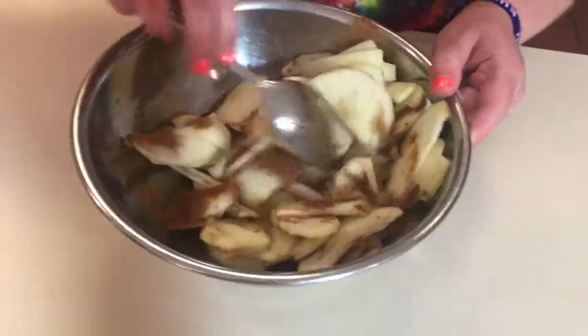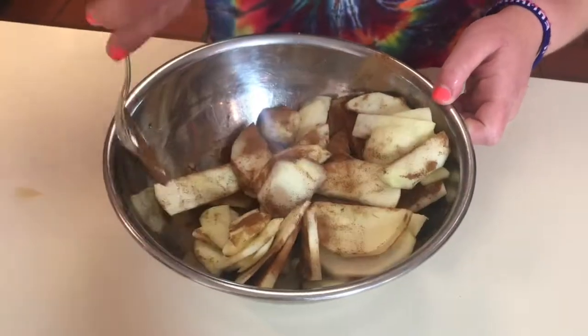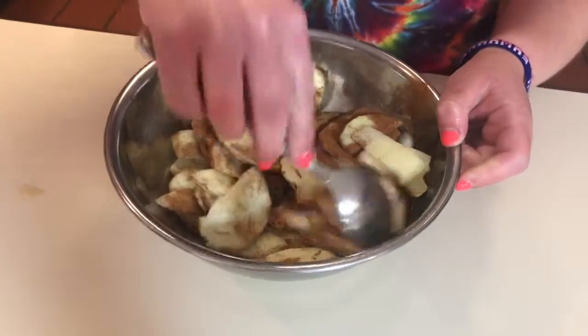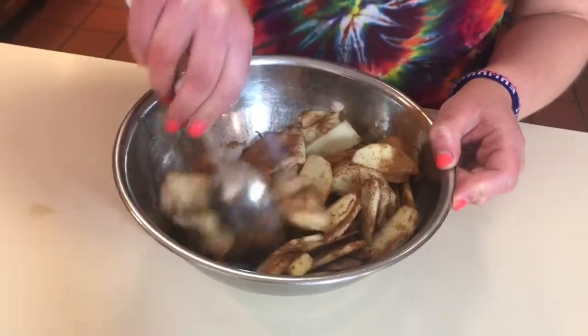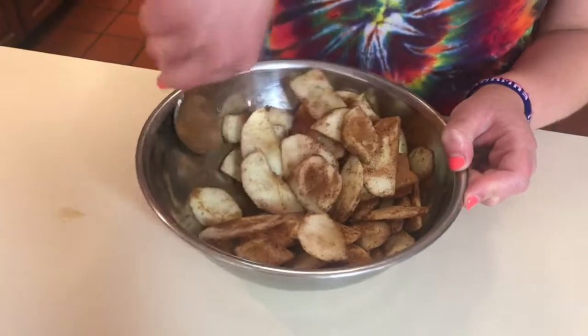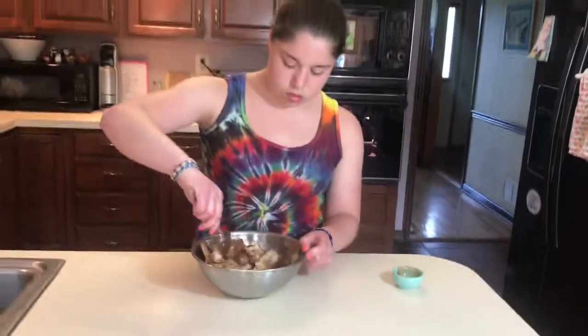I love cinnamon and apples together. They balance each other out so nicely. And the amount of cinnamon that you use is really up to you. I like to go more on the heavier side, so I do a little bit over a tablespoon, but somewhere around a tablespoon is good. Okay, that looks good and we can set this aside.